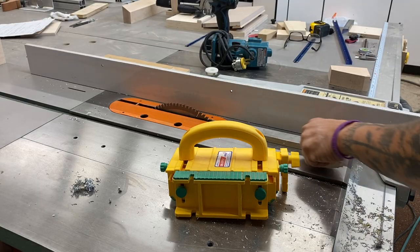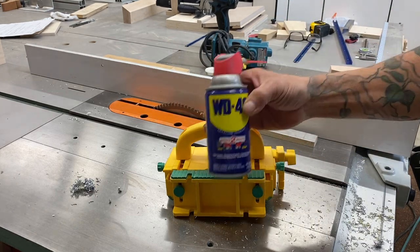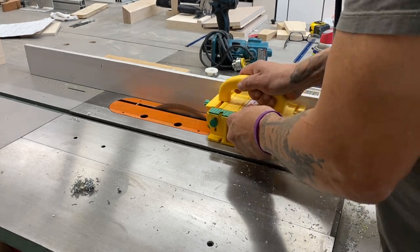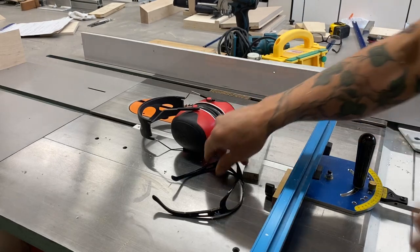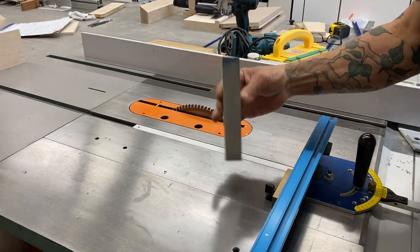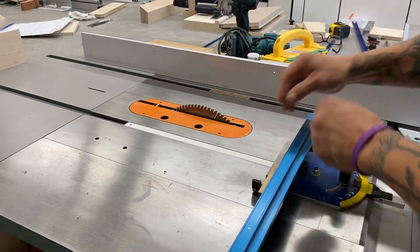Now that I'm confident with the way the blade is reacting to the aluminum, I can cut that in one full pass after adding a little bit of oil. The pieces that I need are relatively small — I had some half-inch plate scrap and shorter pieces, but for this project it worked out perfect. Now I need to square up all the ends, and a chop saw would be ideal, but the blade's already on the table saw so I used my aluminum miter fence with a stop.